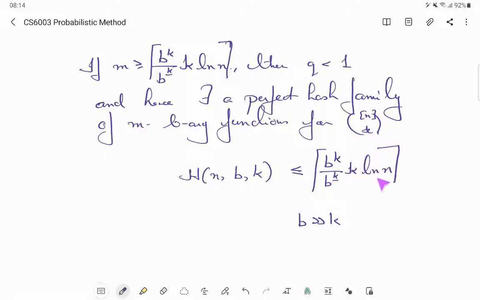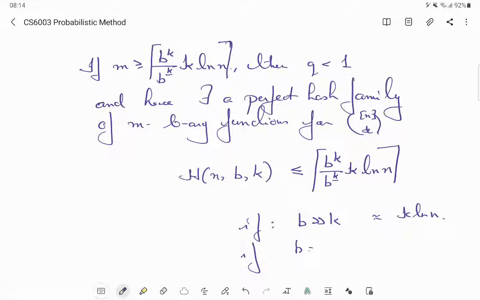Then this is mostly like k log n. The bucket size will not matter. But if the bucket size is very small, in the toy examples that we saw, our bucket size was approximately equal to k, and we know that the smallest bucket size that is affordable is b equal to k.